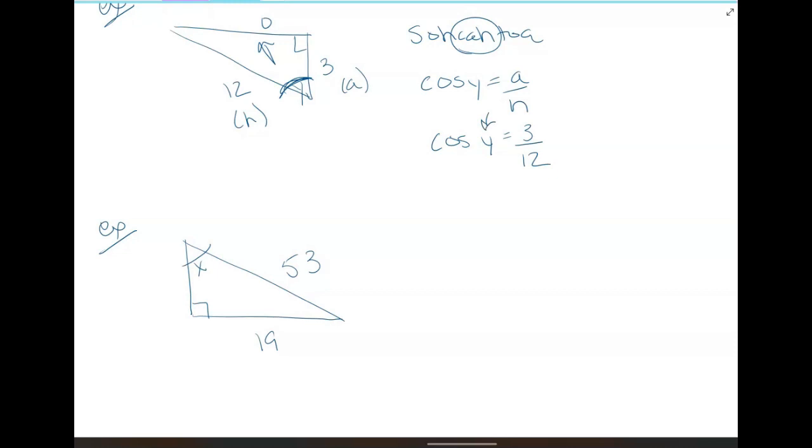Now, in order for us to solve for y, we absolutely will not divide by the cosine. We will operate the inverse cosine. So we have the inverse cosine of cosine y, and that equals the inverse cosine of 3/12. All right, so now, again, these operate and get 1. And now on your calculator, if you do the second cosine, and then 3 divided by 12, you should get 75.5224, something like that. So that's going to round us to 76 degrees.